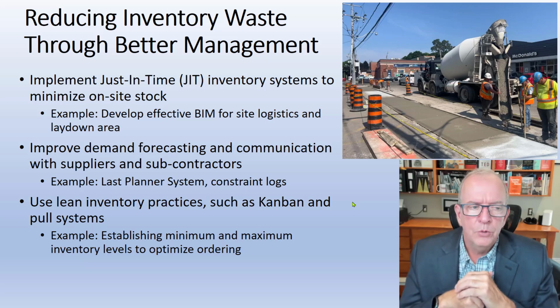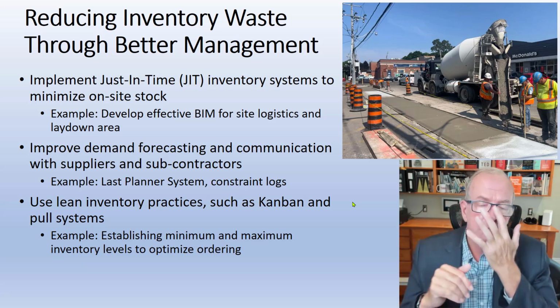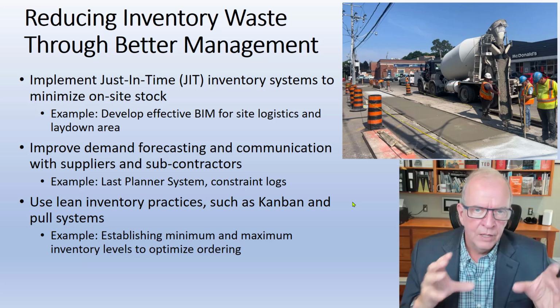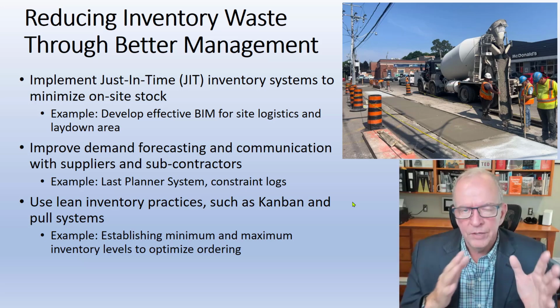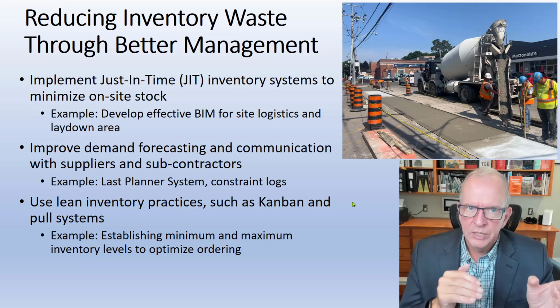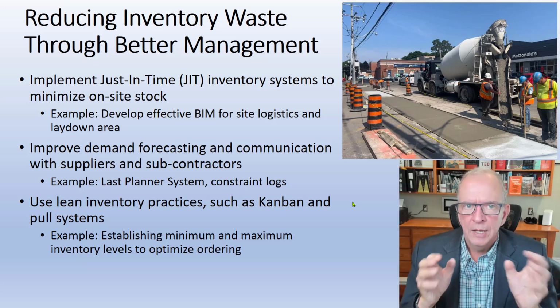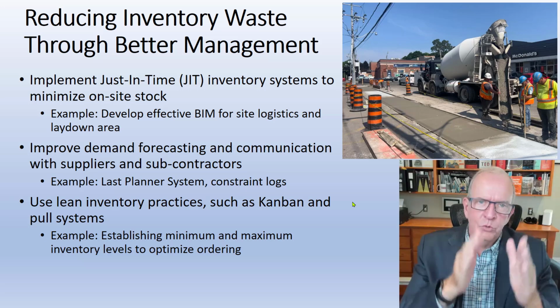The other thing that we can do is work with our suppliers and our subcontractors and develop a system like the LPS, Last Planner System, that helps us in that collaborative model, very iterative. Identify possible constraints, keep a constraint log, identify it, and manage it very carefully. So if there's something that we can see as an issue from a logistics point of view, from an inventory point of view, we're capturing that, we're discussing that, we're correcting that, right? Because you can't forecast and see everything far ahead. So we've got to manage that too as the work becomes closer.